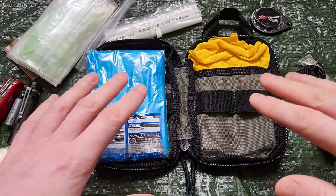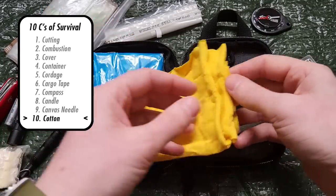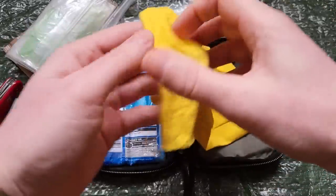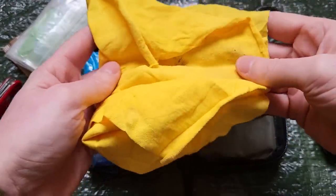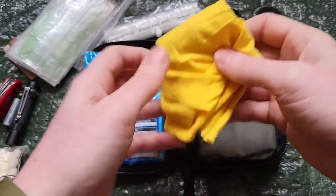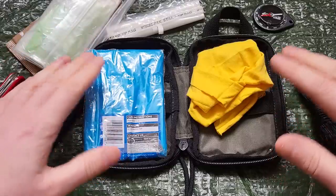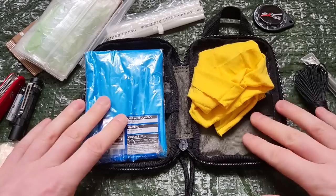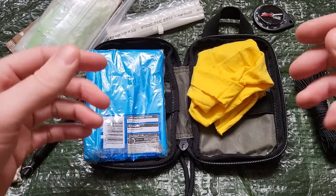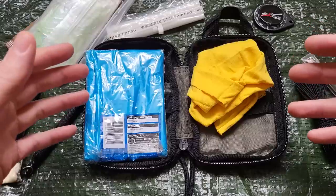Last and possibly least is cotton. I'm not going to go into all the uses and reasons for including cotton in a 10C's kit — that's beyond the scope of this video. Ideally this would be a larger piece, like bandana size, but a 10C's kit wouldn't be complete without some cotton. So there you go — full 10C's kit with food and basic first aid in your pocket. I'm not saying you should rely on a kit like this. If you're going out in bad weather or winter, take proper gear. Kits like this are for emergencies, redundancies, backups, or challenging yourself with fewer items.